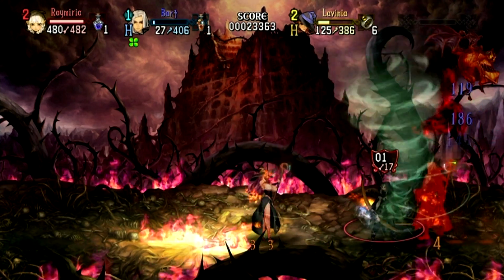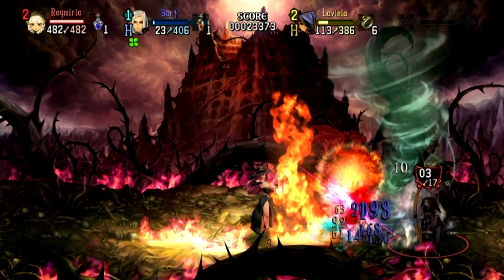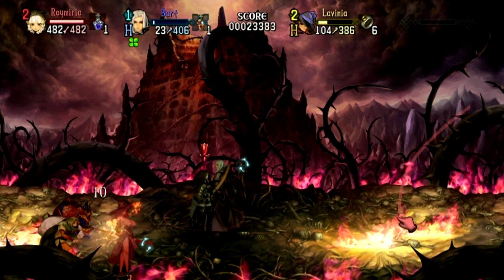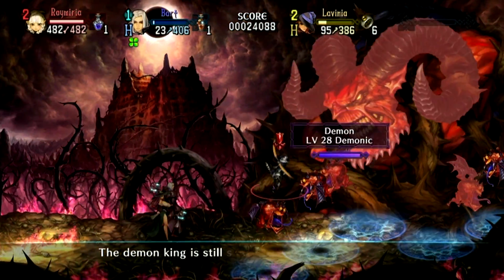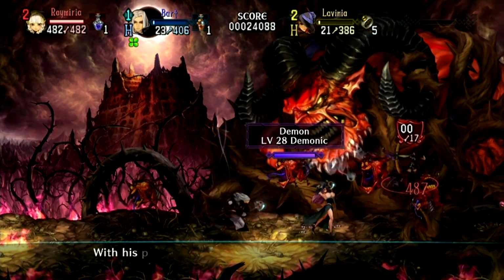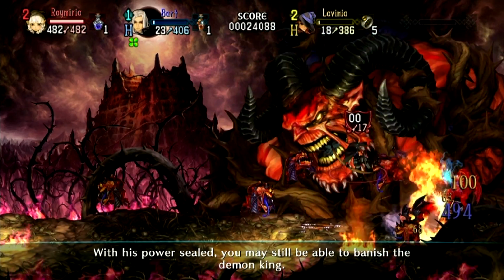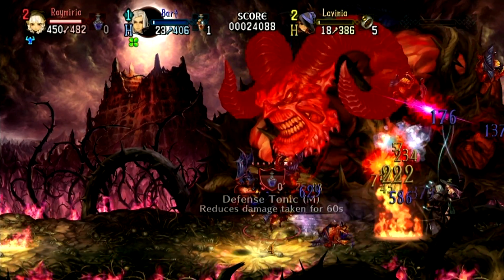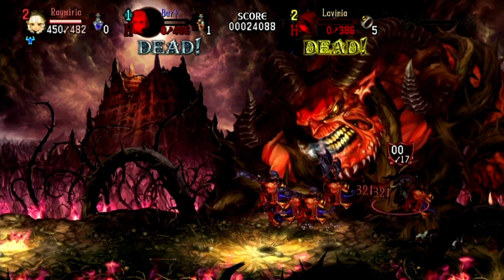Dead yet. The Demon King is still struggling to break free from his bindings. With his power sealed, we may still be able to banish the Demon King. We can do it, guys. We can banish him.